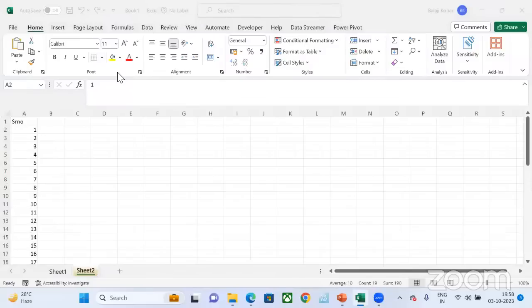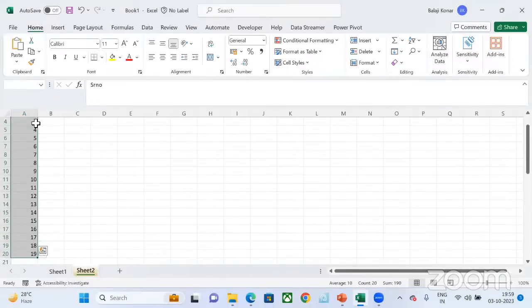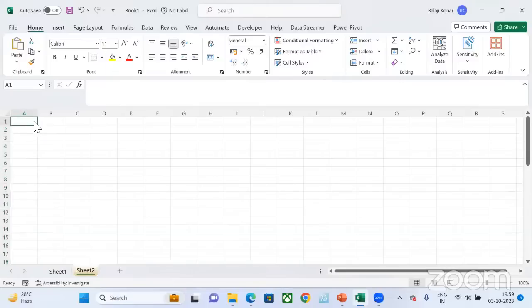I can see many of you are asking when we will learn formulas and so on. Don't worry, we'll cover everything, but you should also consider many of the fellow learners, they might not be having the knowledge on the basic Excel as well. So let's go step by step. So this is called as autofill. Any queries on the Excel, guys, before we move on to some of the formulas? Okay.